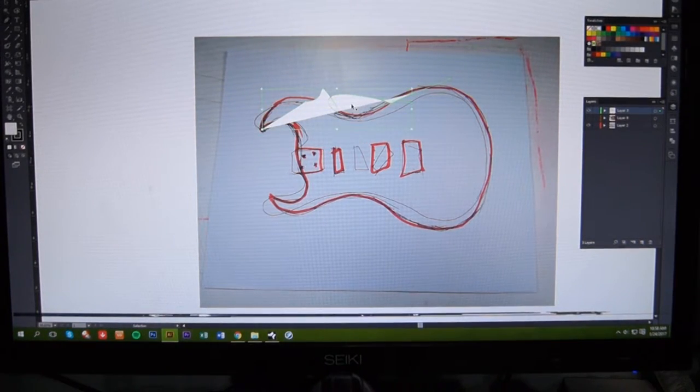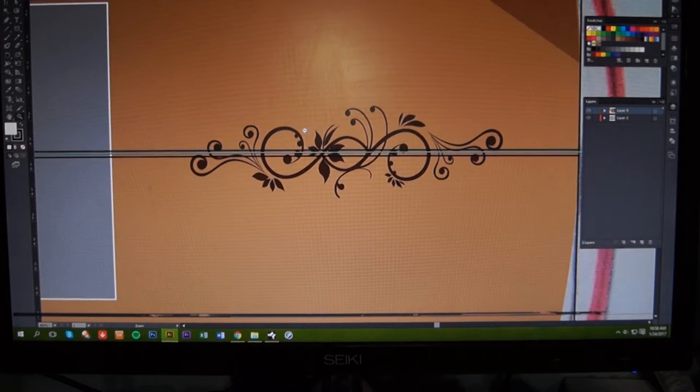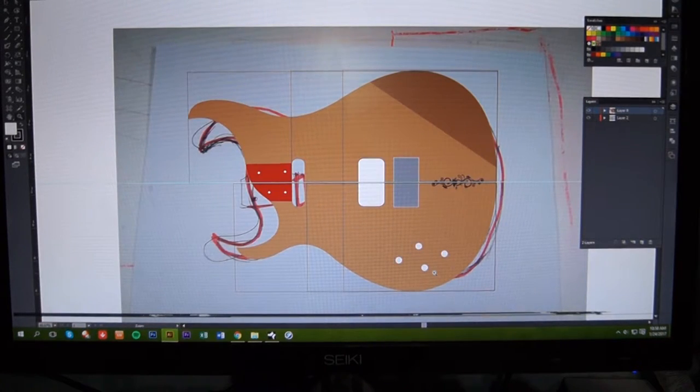Now, like I said before, I already worked on it, and this was my last result, the end result. I added this stuff here just because I want to add some extra stuff. I don't know if I'm going to paint these or what I'm going to do. I don't know if I'm going to have 3 knobs or 4 knobs or 3 knobs and a switch. I don't know exactly what I'm going to do there yet, but this is a very good concept. This is the cutout Fender has in their guitars. Well, not Fender's, Fender style.